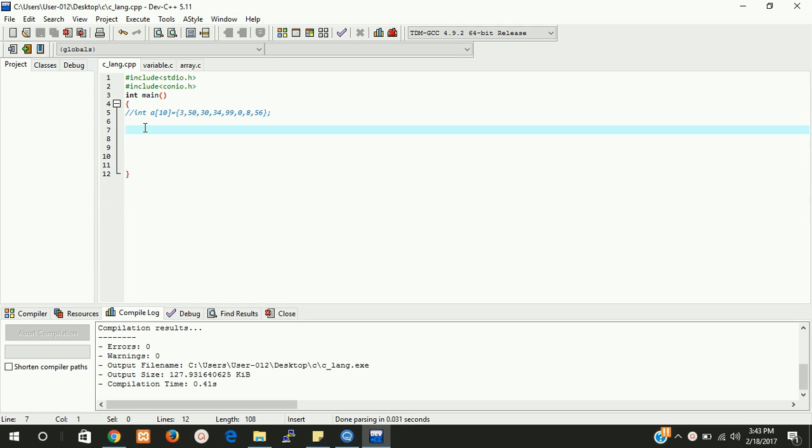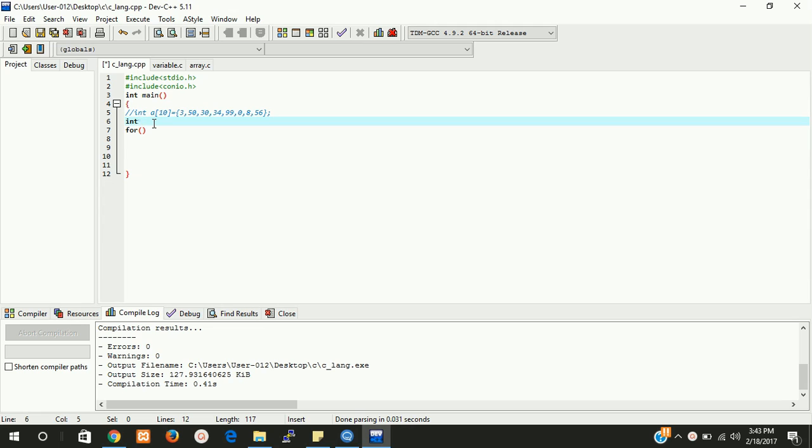Like if we want to show 0 to 10, then when we use a loop, it will increase the value one by one, 0 to 10. So let's see how we can use the loop.